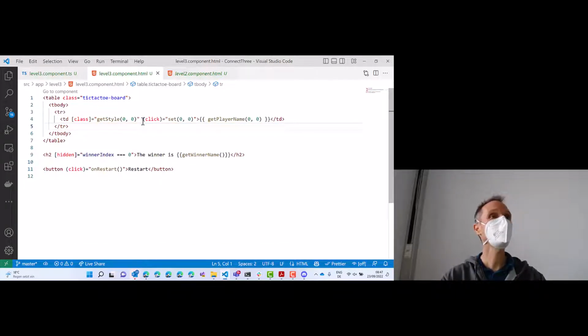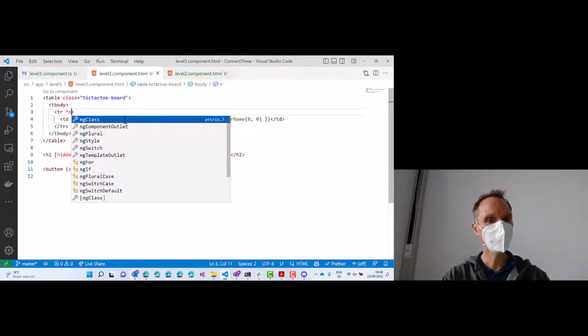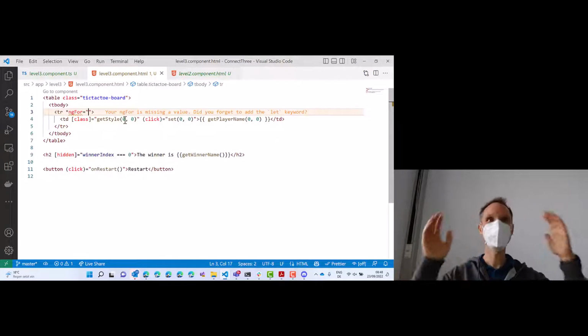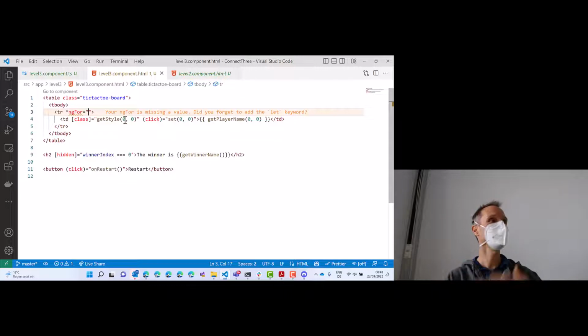This is essentially what we want to have, and we want to tell Angular, repeat that for each row, repeat that for each column, right? Good. And this is the syntax. You say star ngFor. Don't ask me why it's star. It is just star. The developers of Angular said, we want to have special character star here. It is like it is.